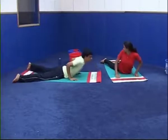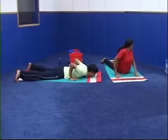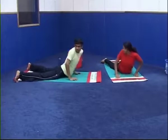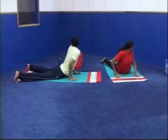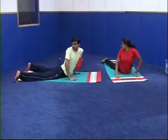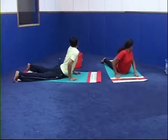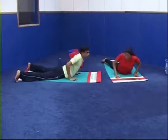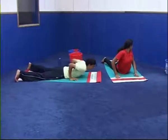3, right. 3, left. 4, right. 4, left. Feel the stretch on the abdominal region. Nice twisting effect. 5, 5, 6, 6. Nice squeezing of the abdominal muscles.